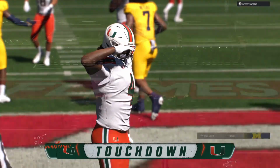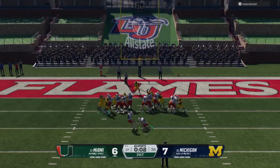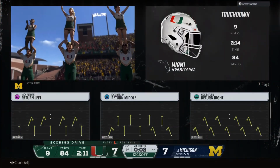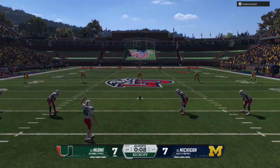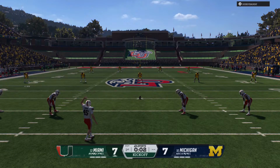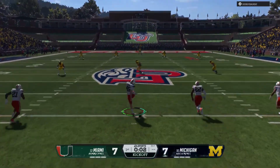Touchdown, Canes. Setting up for the extra point and the tie. Follow the blockers. The offensive line will take you to the hallelujah land. And I tell you what, most of the time, Reese, it requires a little bit of skill to find that hole and slither through a little crack. That was not a crack. That was wide open. Didn't take a lot of vision because the blocking was outstanding.